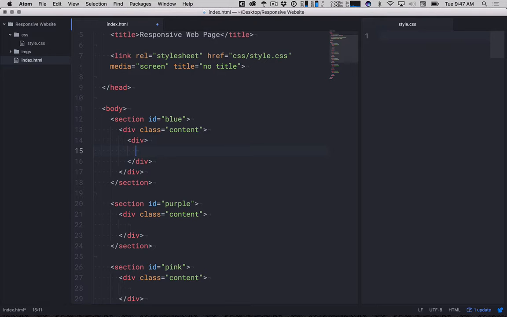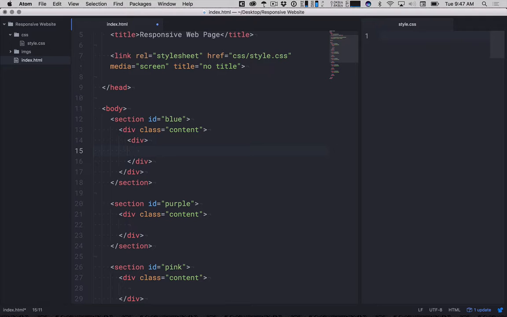An H6 would be considered subtext or something. There's also a P element, paragraph. It's for just generic default text that shows up at whatever the default font size is for your browser, which is usually 16 pixels. It's not really points, but it's pixels.